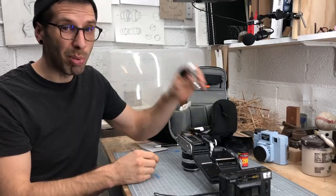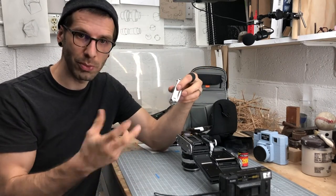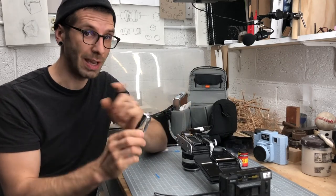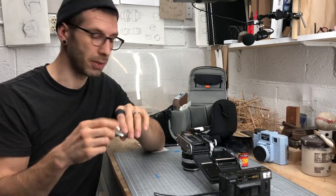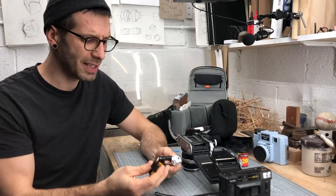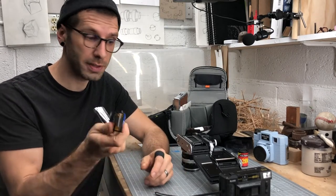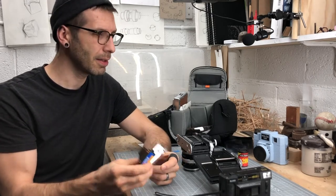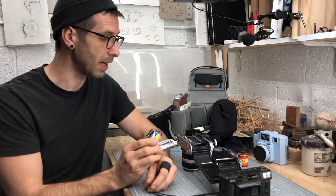I have both 35 and 120 film in the HP5, the film that we will use to develop using our ID11 developing process. If you happen to find a 120 camera, I'm happy to trade your 120 for the 35 or vice versa. The film that I buy is still between $5 and $8 a piece. So if you're excited to do more of this kind of work, I probably have a little bit more sitting around for you. But anything beyond one or two rolls and you're on your own. I'm happy to show you where to buy the film.